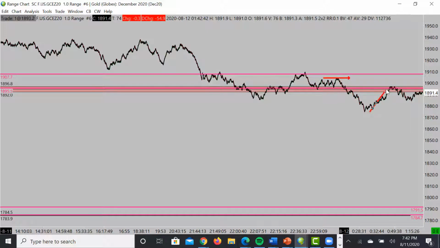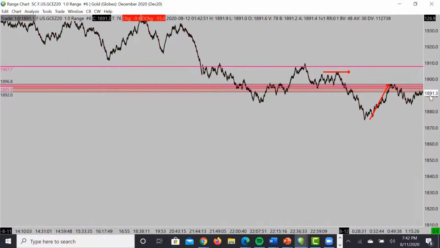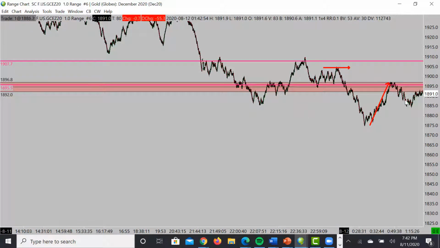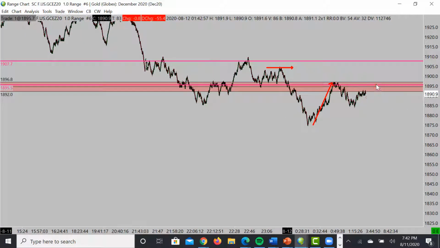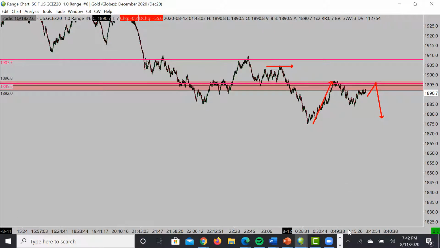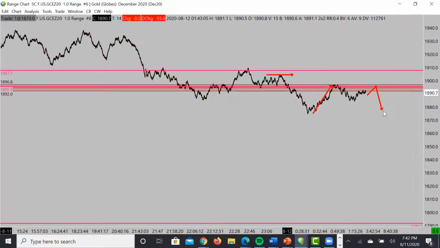And then we pulled back again. Now, this is our level of resistance as of right now, these 1895.5s. Gonna see if the market can hold this level as resistance. If it can, then we're going to be looking for a continued down move. It is strongly bearish in this gold market, so be cautious in trying to go long and fading this back up. You do want to be able to see when the market is starting to collapse back in its trend, so very important to pay attention to that.